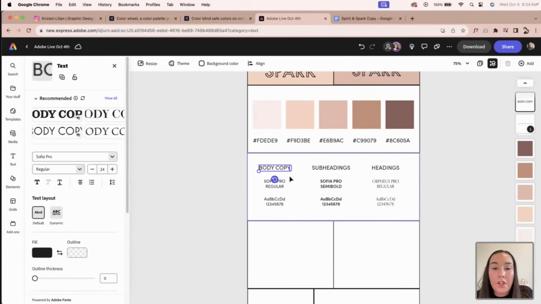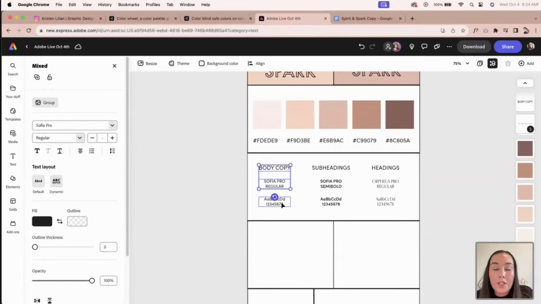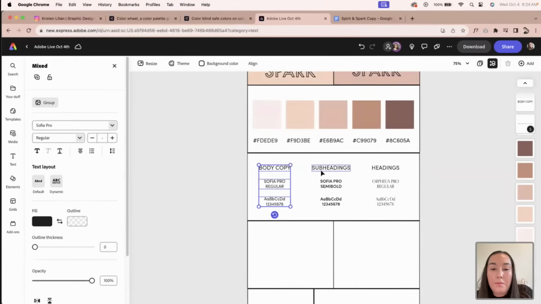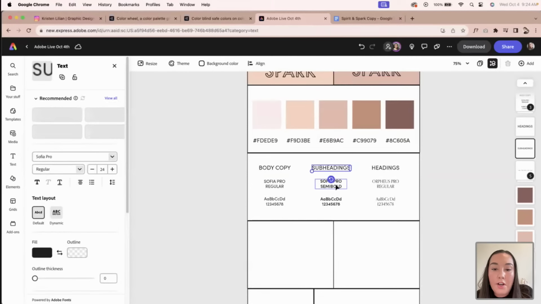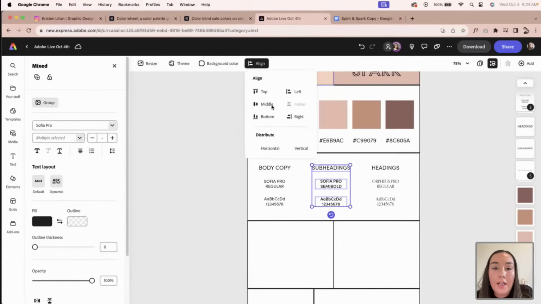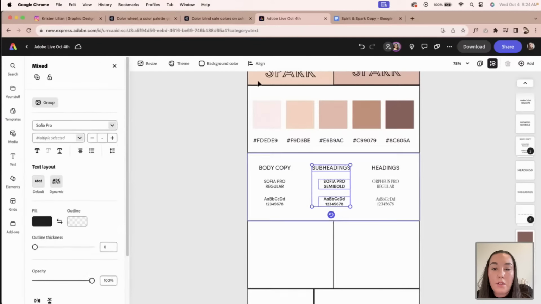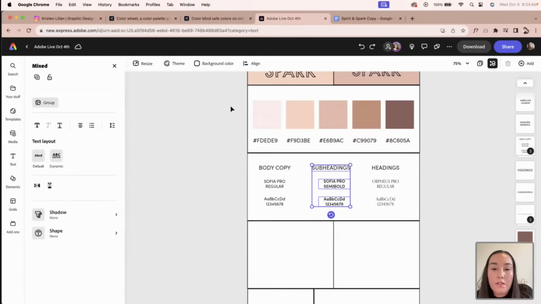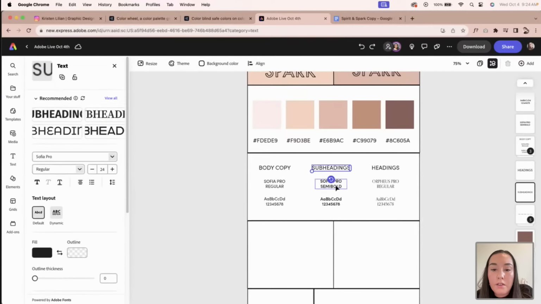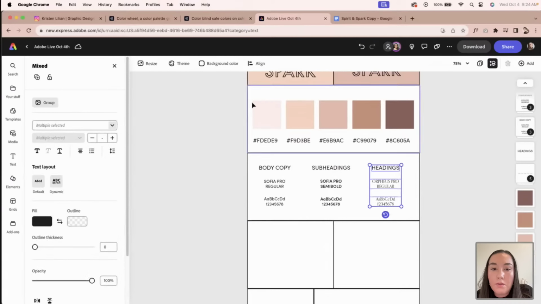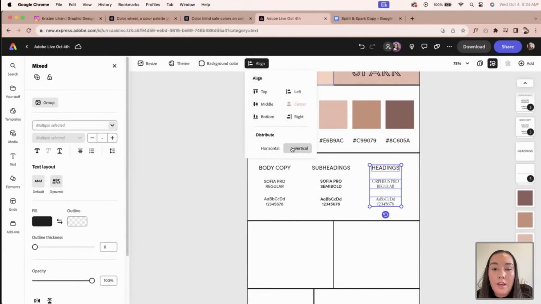I'm going to make sure things look a little more tidy. So I'm going to select these, and we're going to align. Let's do a vertical. Yeah, just a little bit of an adjustment there. And then we can go Command G to bring those together. These guys as well, we're going to go align, horizontal, vertical. Oh, I see what happened here. No, we don't want that. Let's go Command Z to go back. There we go. Okay, Command G. And then this one as well. We'll do align and vertical.